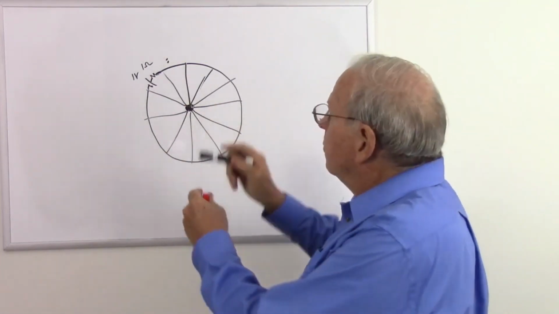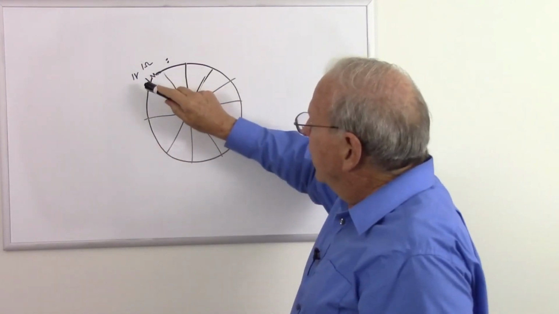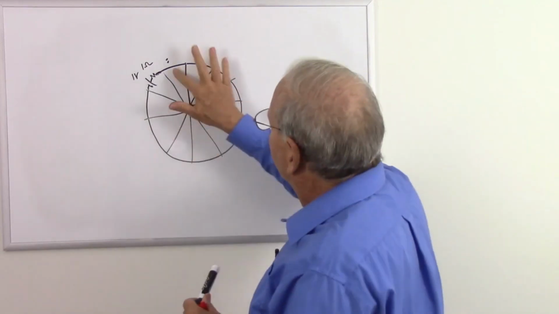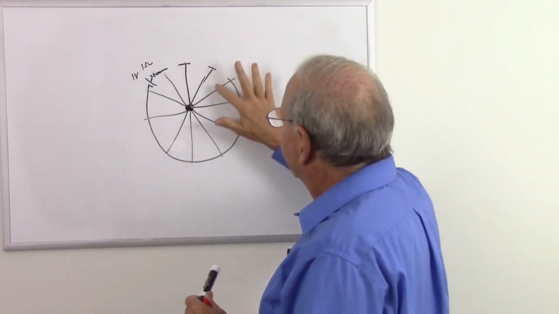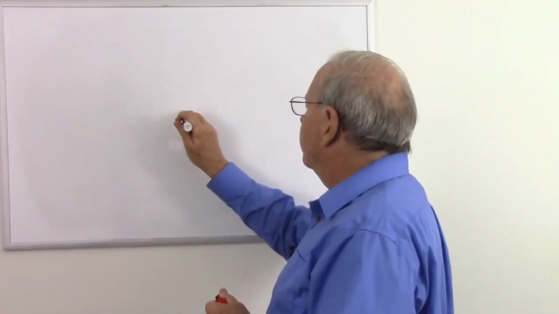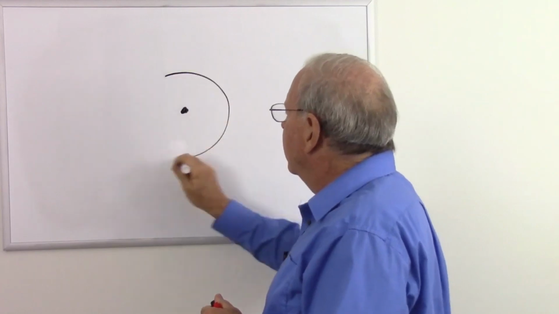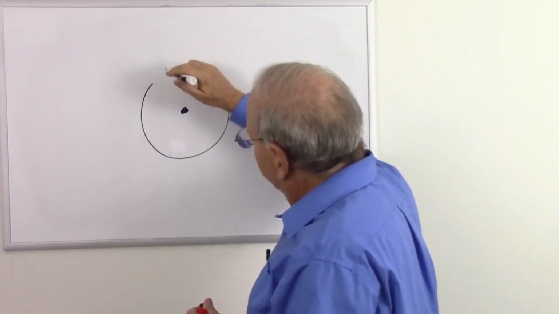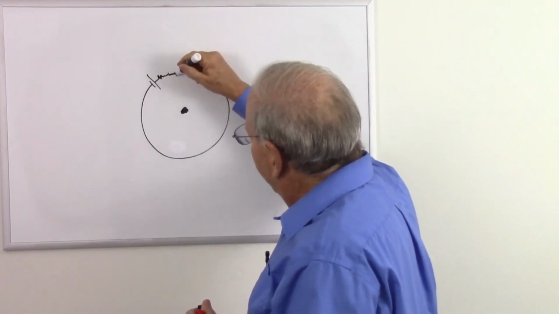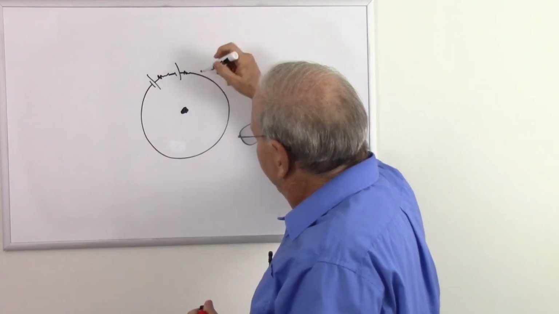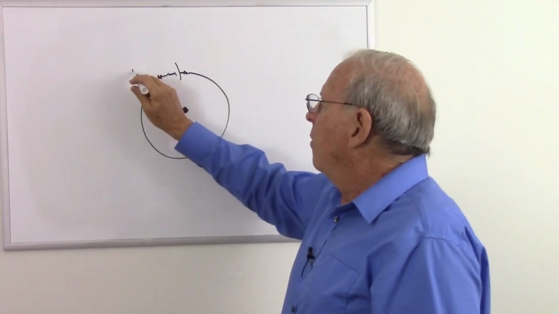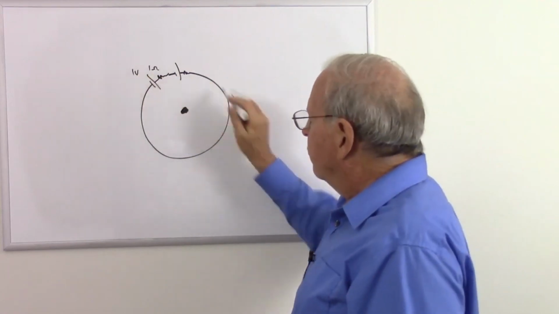So we can take that loop and break it up into sections, each section being a battery with a resistor in series. So now I'll just draw a couple more here just to give us an idea of what we're looking at. In fact, let's redraw this and get those spokes out of there to unconfuse it if we can. There's our coil, there's our loop. The loop consists of a battery and a resistor, and another battery and another resistor, and we just continue this all the way around. In this case, we broke it into 10 pieces, so it's 10 1 volt batteries and 10 1 ohm resistors in a loop.